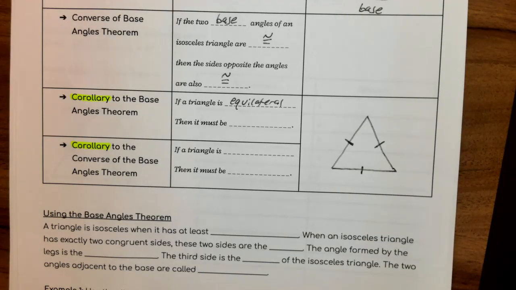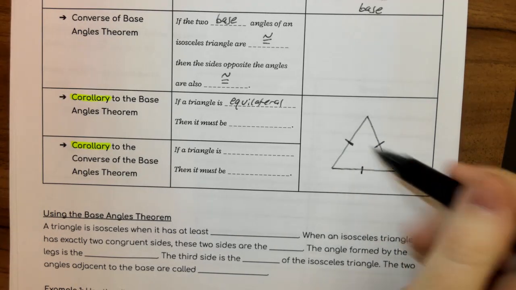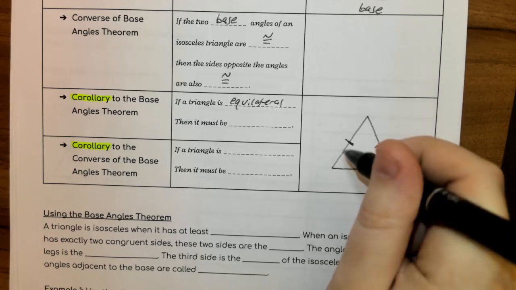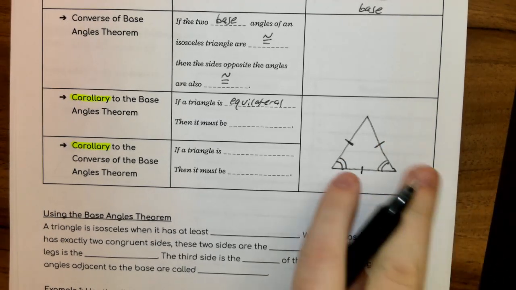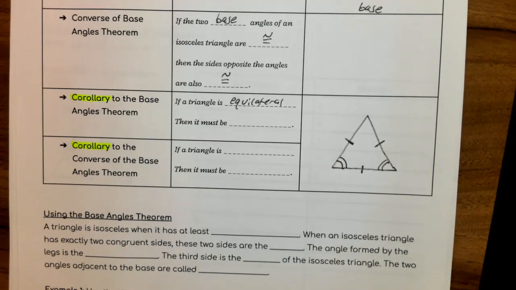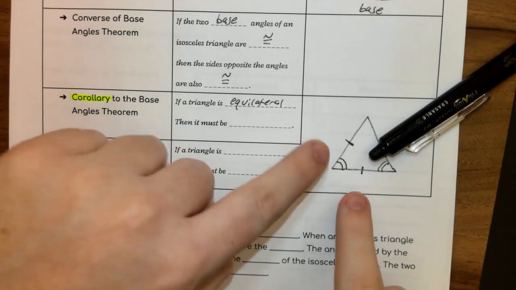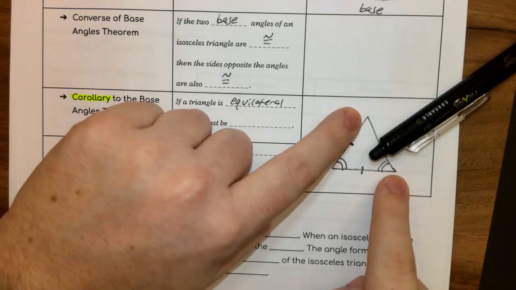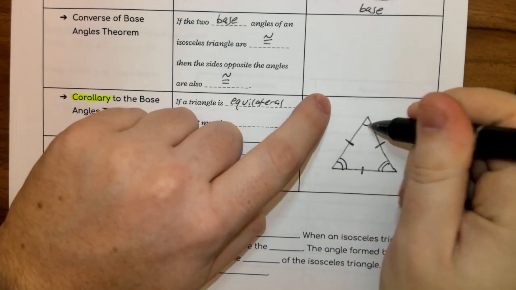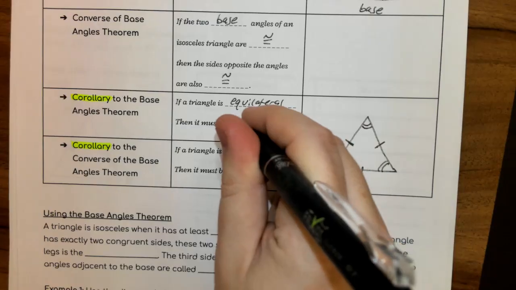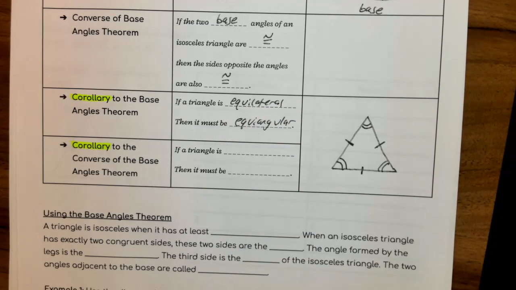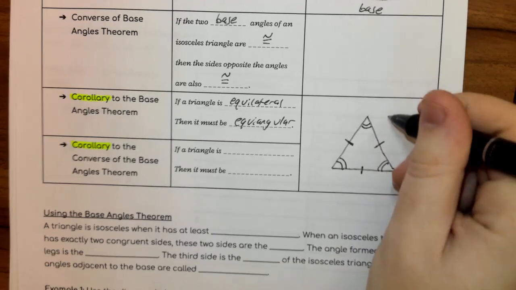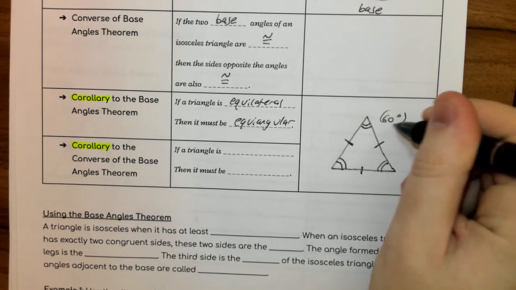But wait a second. If all these legs are congruent, and the angles opposite the legs are supposed to be congruent, then not only would these two angles be congruent, but if we looked at, let's say, these two legs here and here, these base angles would also be congruent. So all three angles are congruent, making the triangle equiangular as well. So if a triangle is equilateral, then it's also equiangular. And we learned from last class that all of these angles here are going to be 60 degrees.